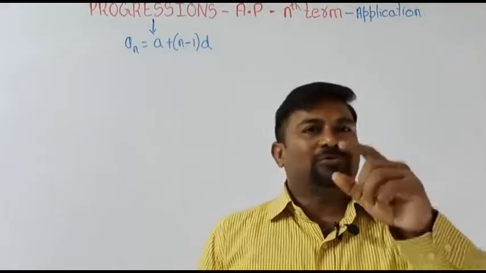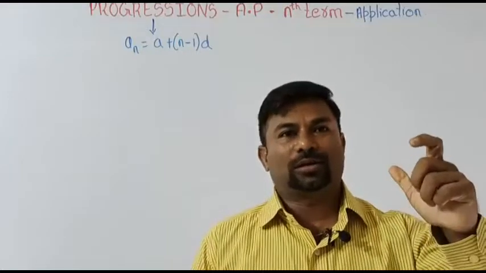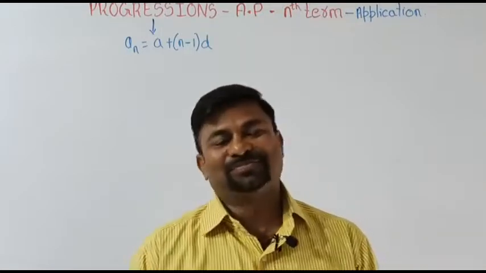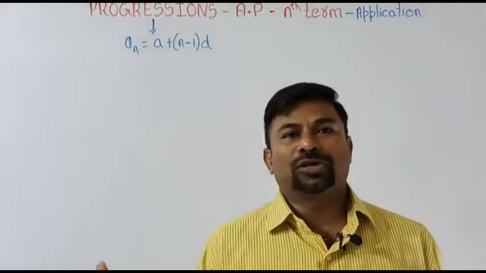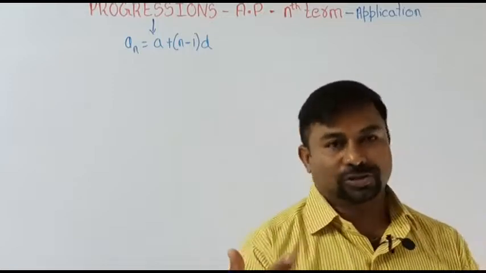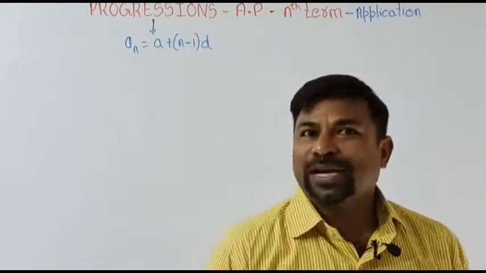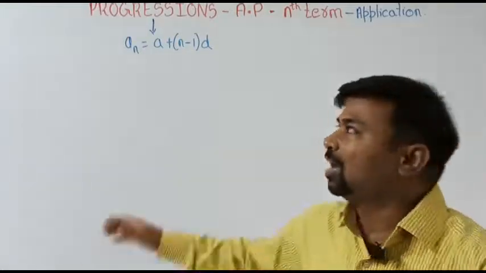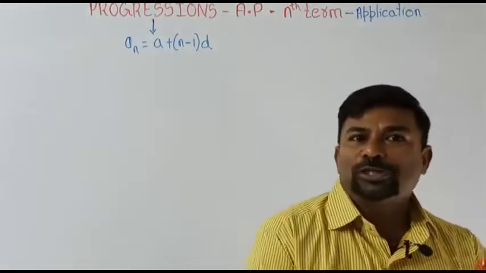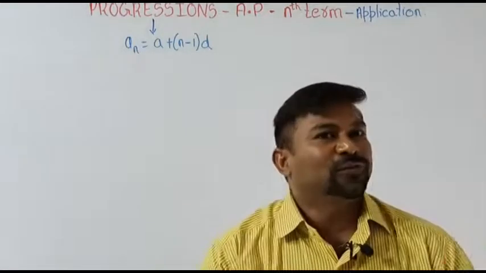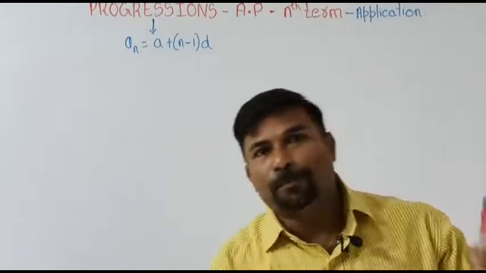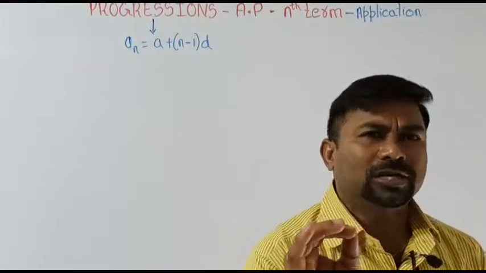In this video I have chosen a beautiful logical application of an important formula from the progressions chapter. As soon as we come across progressions, we find three: arithmetic progressions, geometric progressions, and harmonic progressions. Today I am going to explain arithmetic progressions, and in that, the very important nth term formula. I am not going according to the usual procedure. I am going in a logical, tricky way so that you can figure out what kind of sum it is and what has to be plugged in which place. Simple logic.